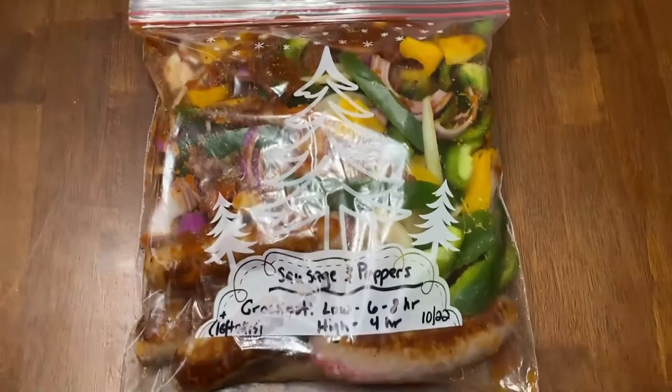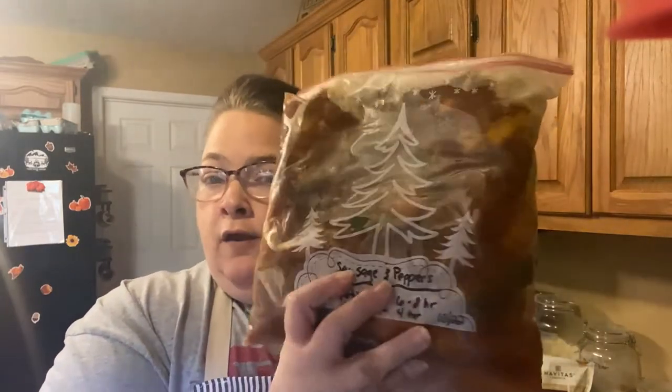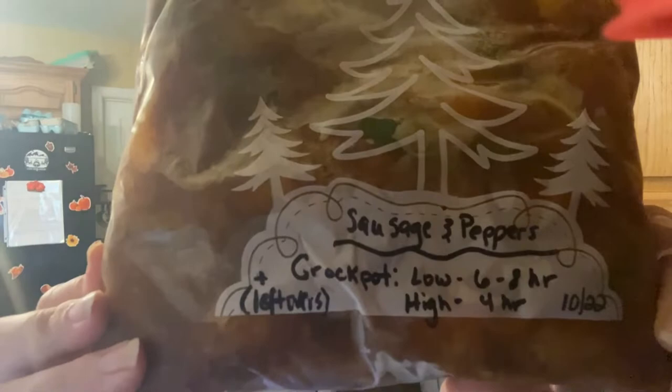Here's what the frozen meal looks like — you can see it doesn't take up too much space when you flatten it and get the air out. This is completely frozen solid and will be good in your freezer for several months, probably up to six months. A couple of tips: I'll try to link those green bag holders below on Amazon. Make sure you have a good Sharpie on hand, and write on your bags prior to filling them — once they're full it's hard to write on them.